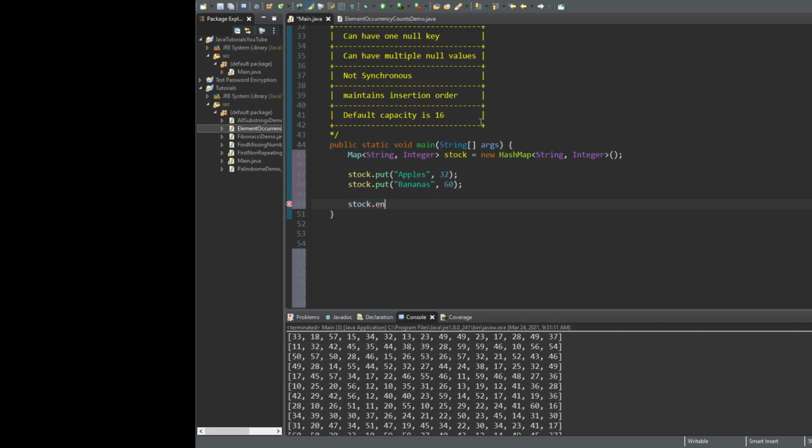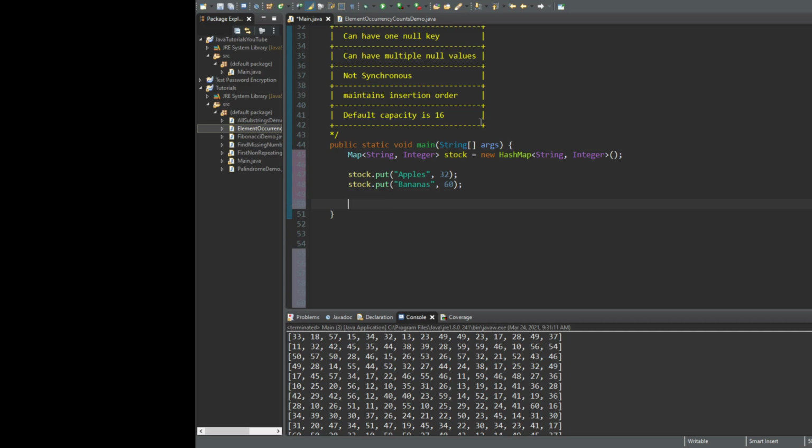So this will say, hey, we want to get all of the keys where we'll have an entry.